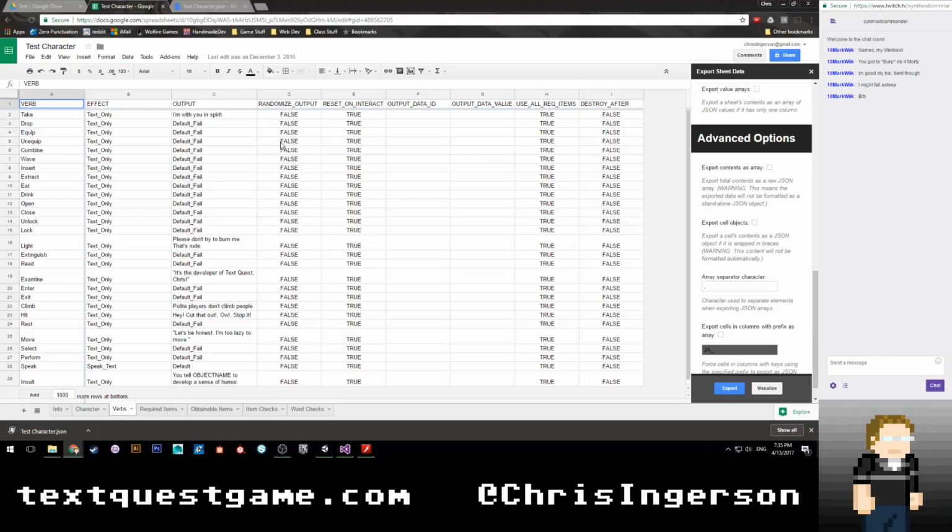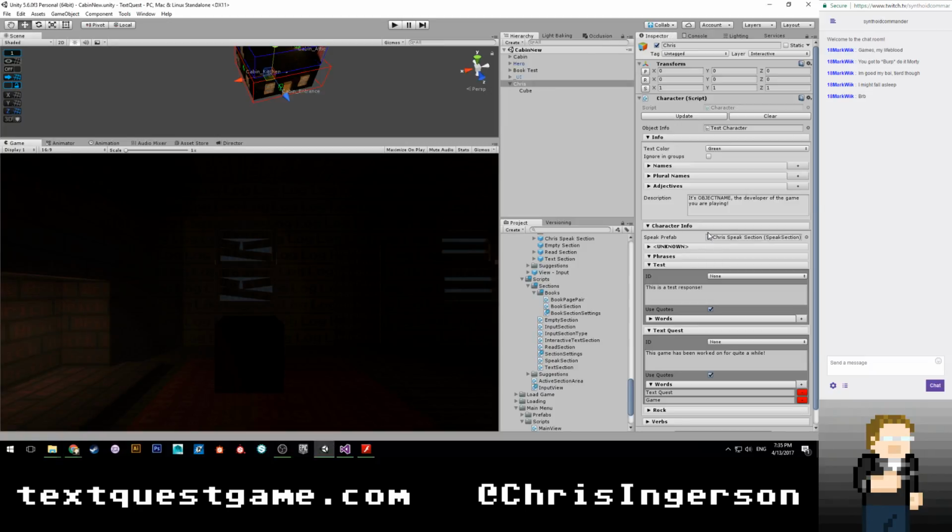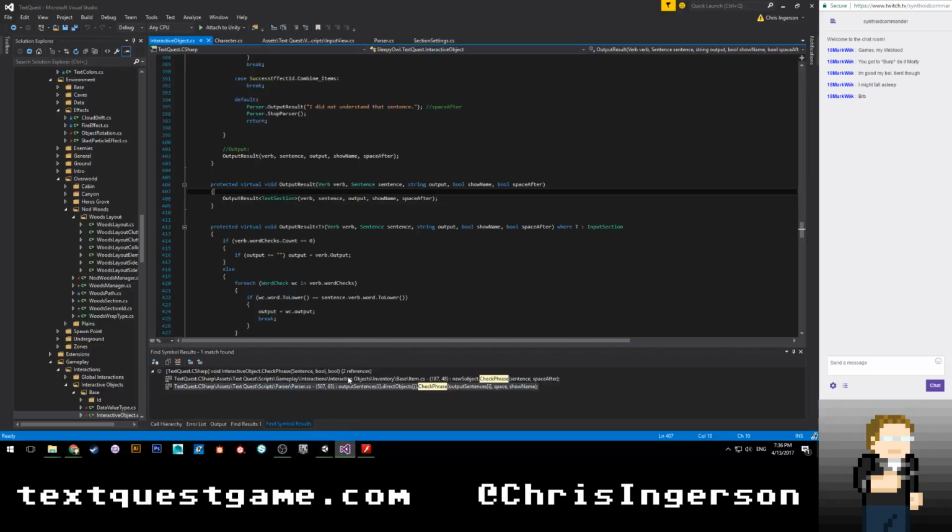But that's not perfect 100% of the time, because in the cases of characters, as we've seen, characters need their own individual section. So passing an enum there won't do you any good. Unless I just have an enum value for every single character, which is kind of dumb. So I would prefer not to do that.